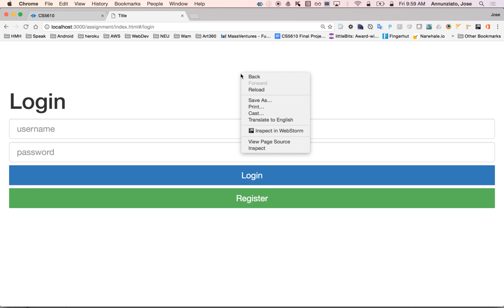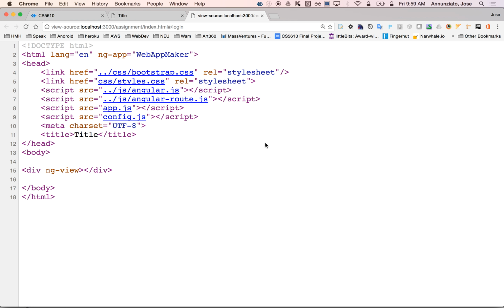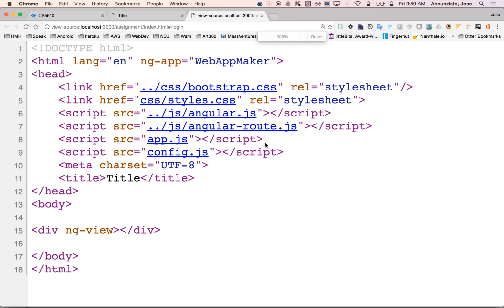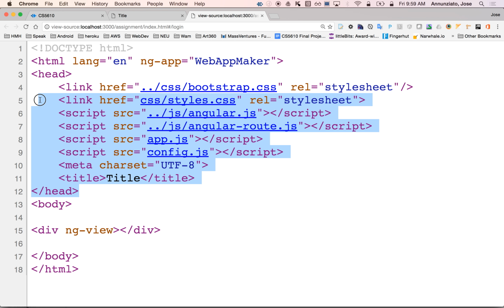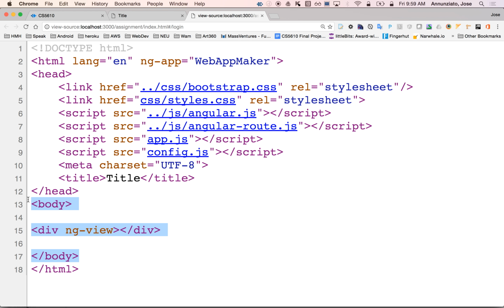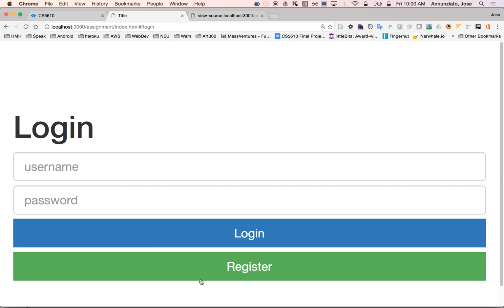Now, if you look at the page source, this is the actual source code that the browser gets from the server. If you'll notice, the content is empty. It just has head and meta tags at the top, and the body is pretty empty. You don't have any of these fields and buttons and H1s. All that has been done after the initial download of the index page.